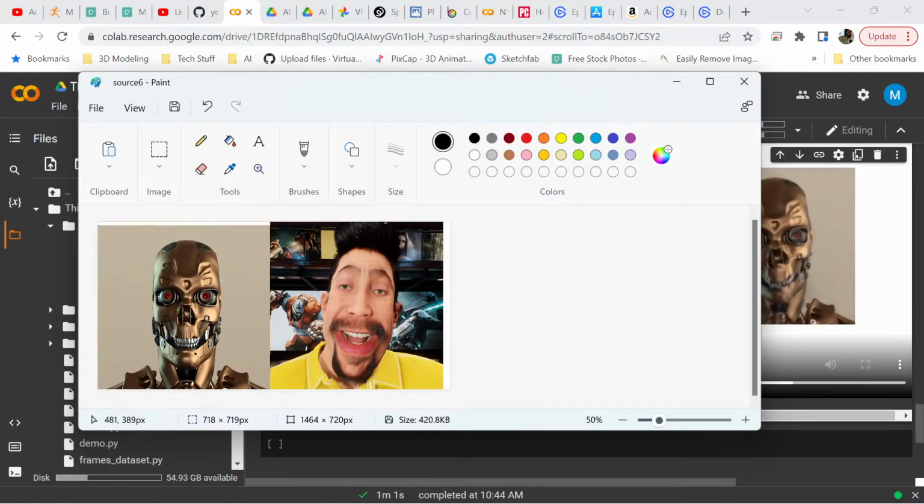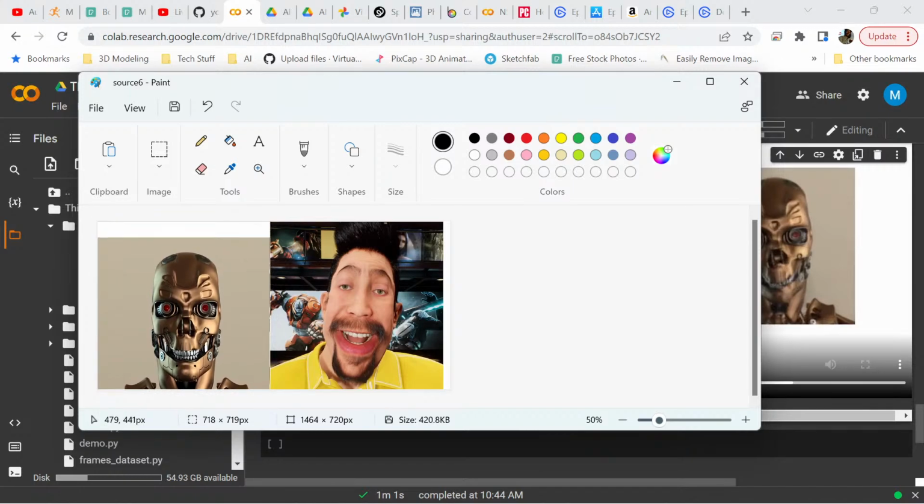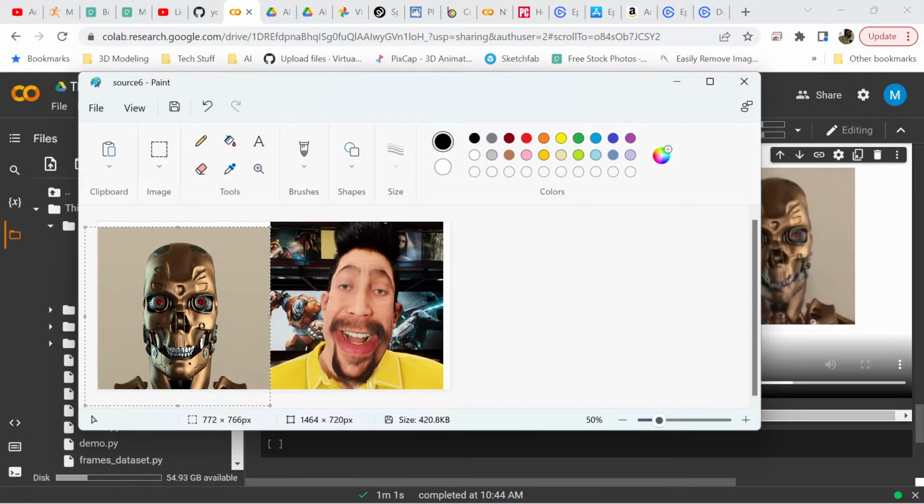We're gonna move him down, bring his chin down about there, and we have to raise his head. So we'll try to make his head about the same approximate size. And that looks pretty decent. Let's just go up a little bit more.